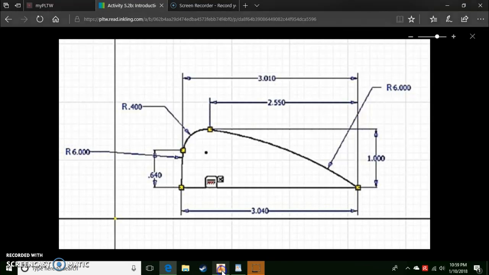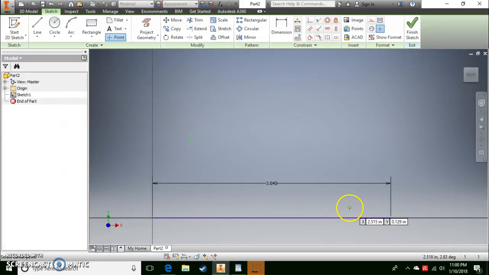I'm going to do the same thing for this point. This point needs to be 0.64 up, and they have drawn it with reference to this corner all the way over here, so that's fine. It needs to be 0.64 up and 3.01 over from the far right corner. So I'm going to do a point, just to make sure I'm on that. Go down here.